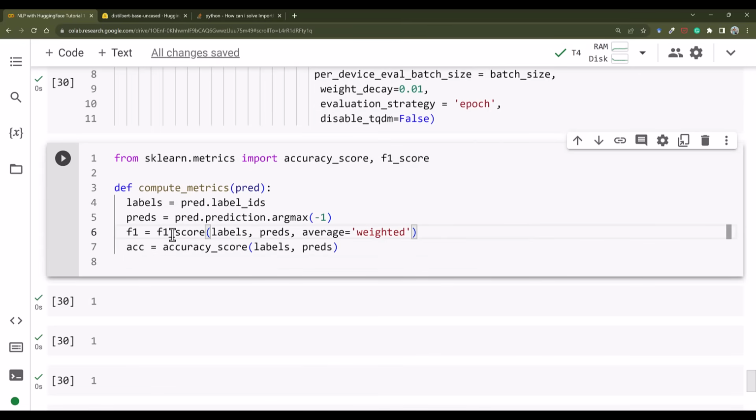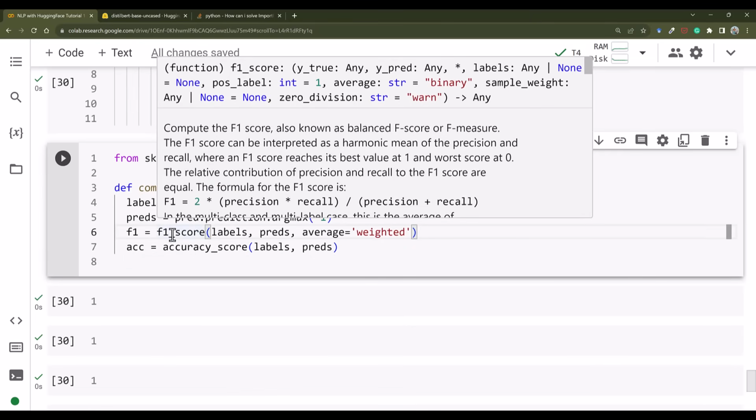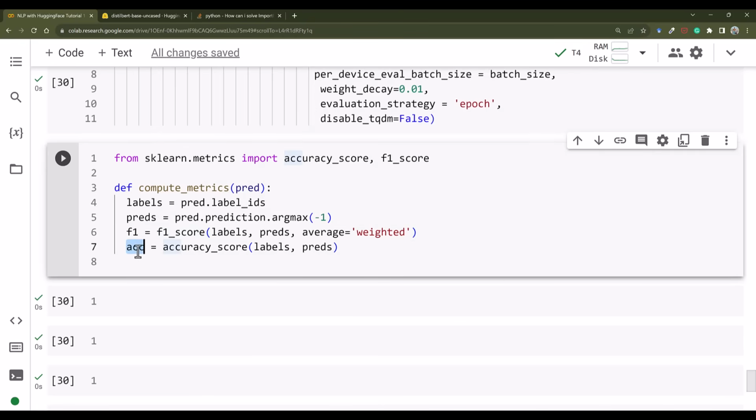So f1 equals f1_score, labels, preds, average weighted. Now you have accuracy_score with labels and predictions. So this one is the actual labels. After each epoch, evaluation will be done where the actual labels and the predicted labels will be passed, and based on that the accuracy will be calculated.